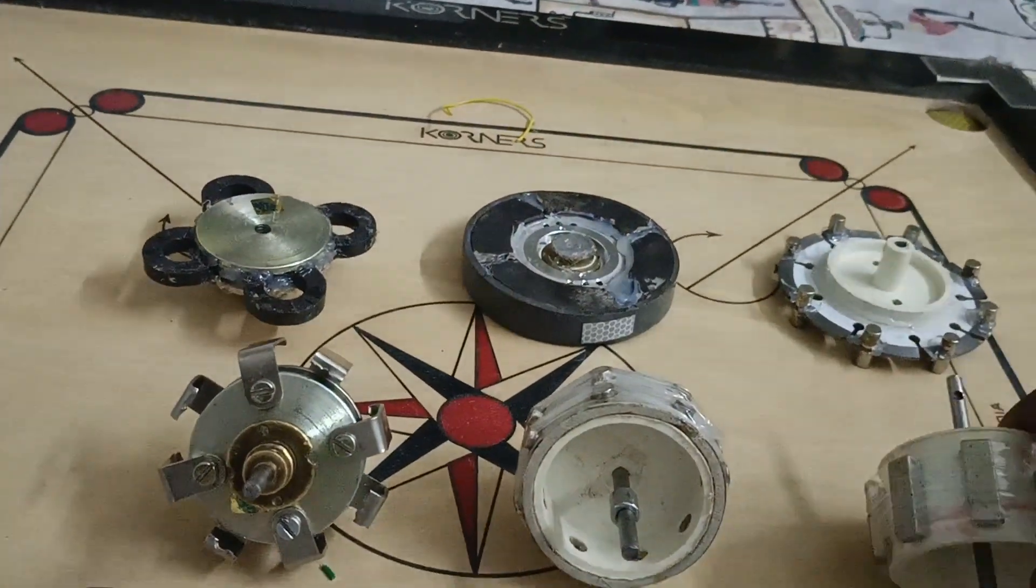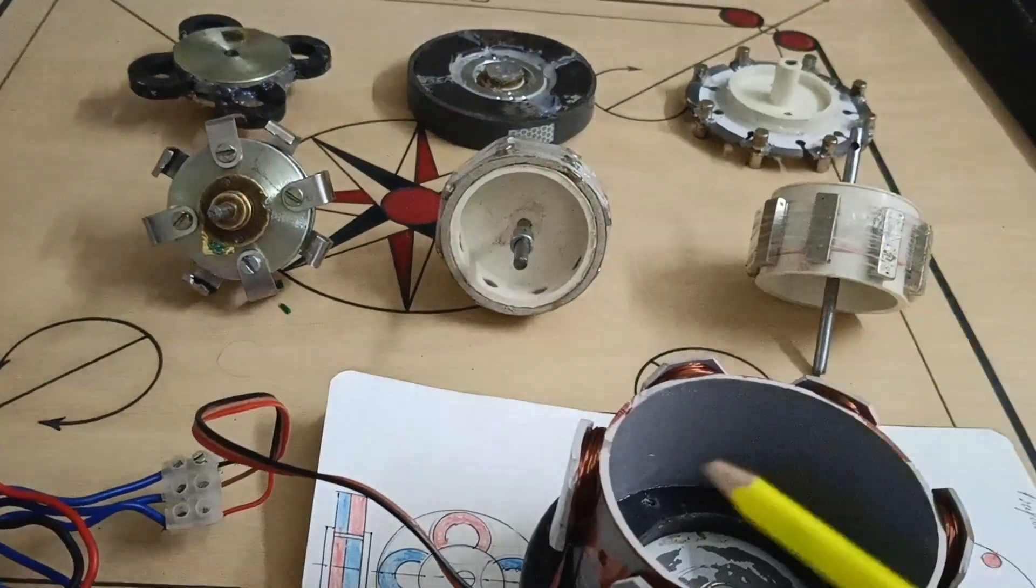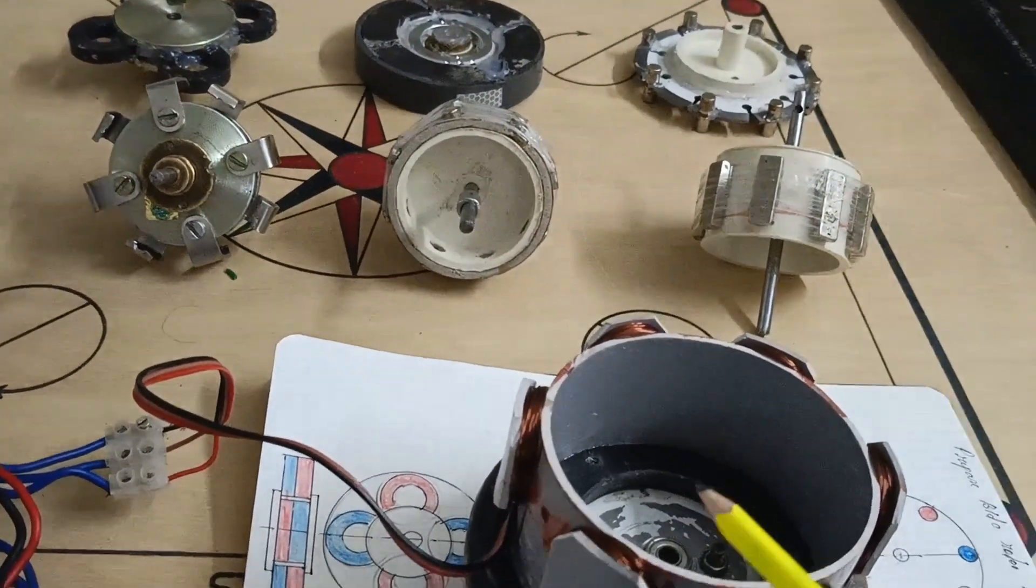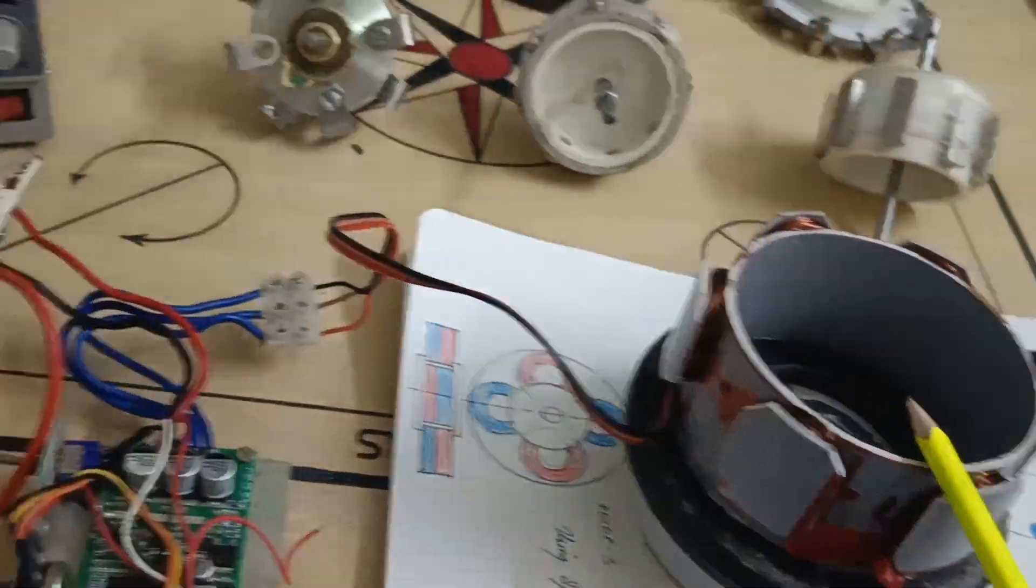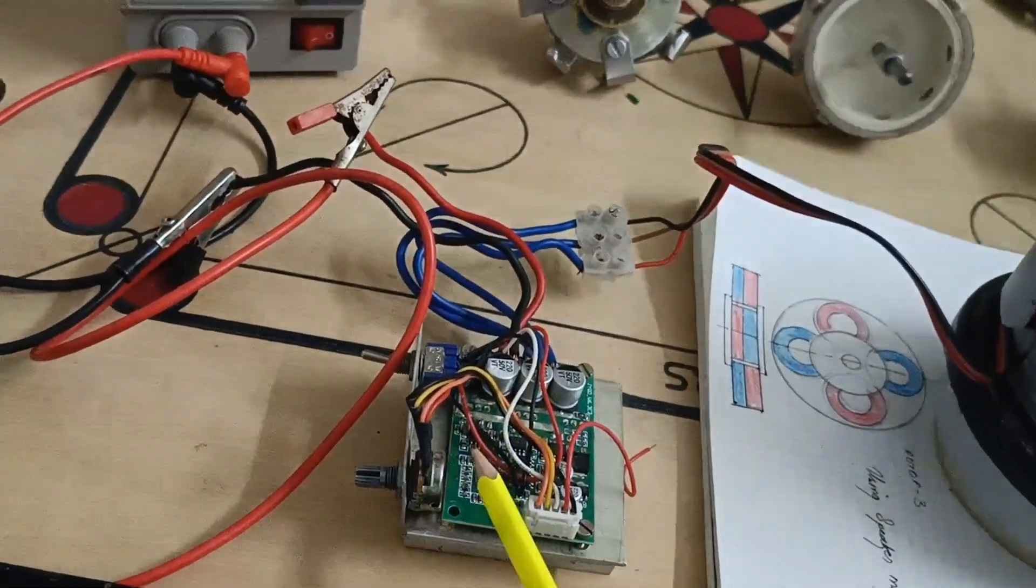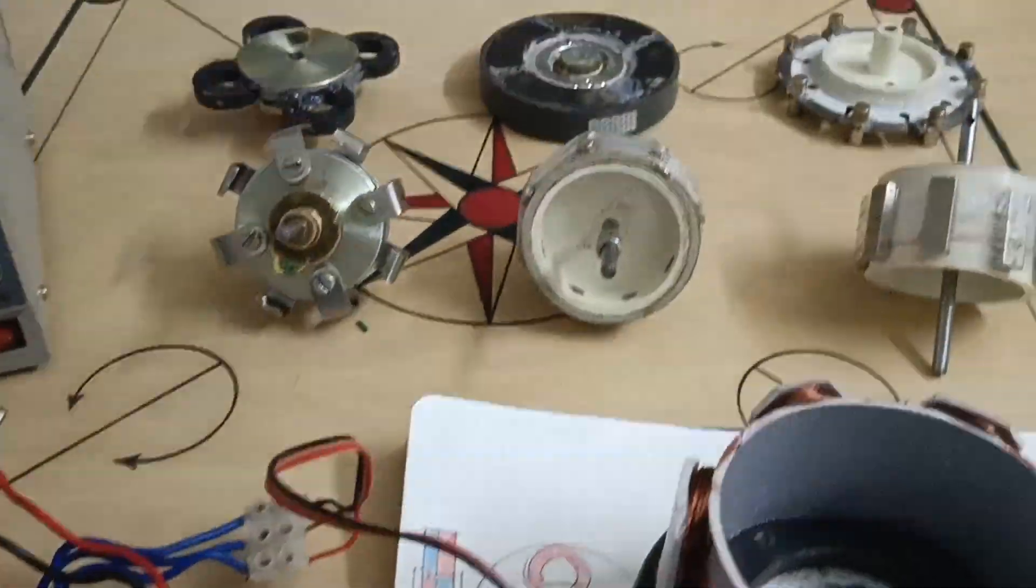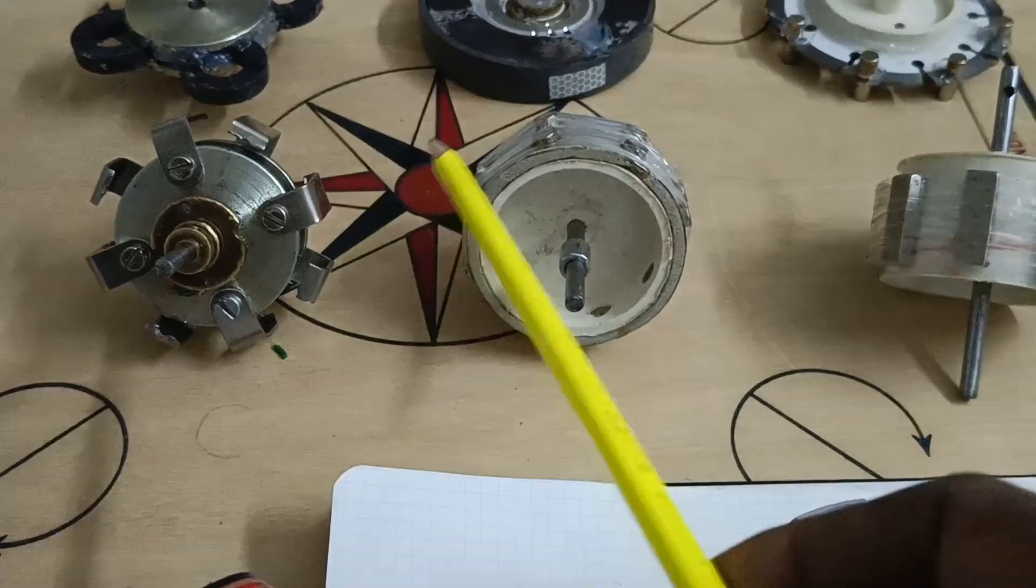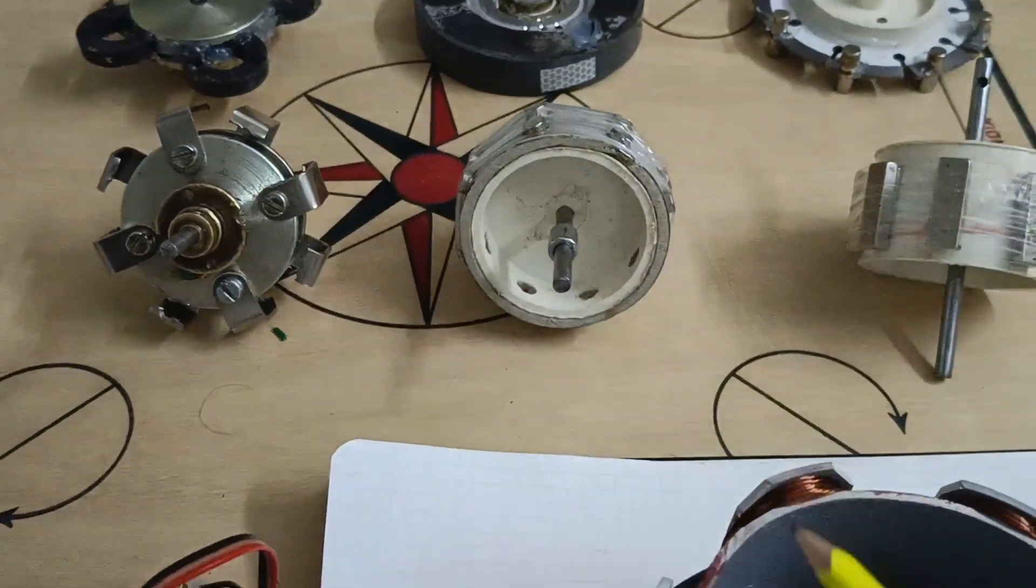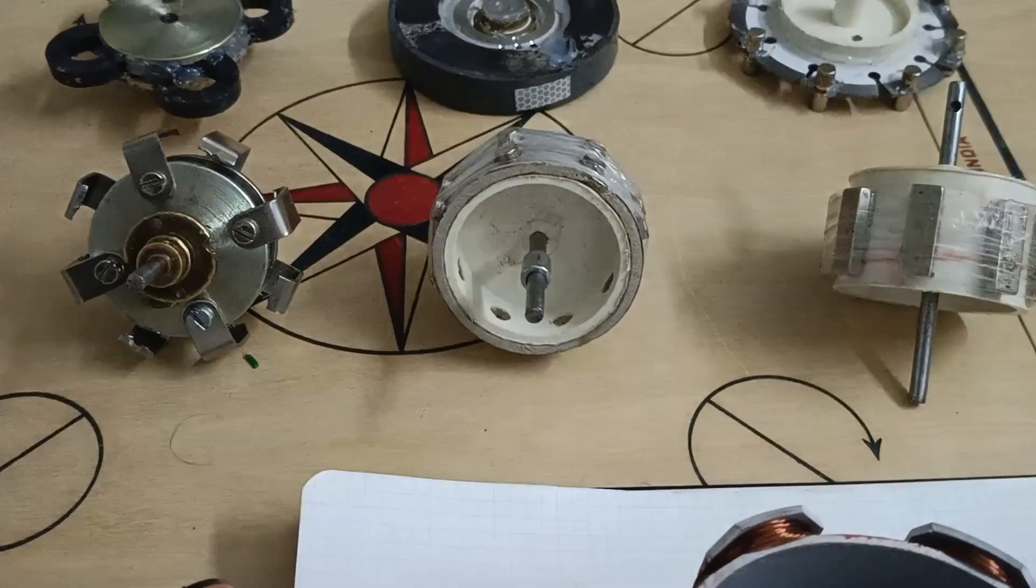Now, here the three rotors are used only in the radial flux stator. Here this is the six coil radial flux stator, and here this is the BLDC controller and the regulator for supply. Now I'm going to test the other three rotors one by one and test the performance.